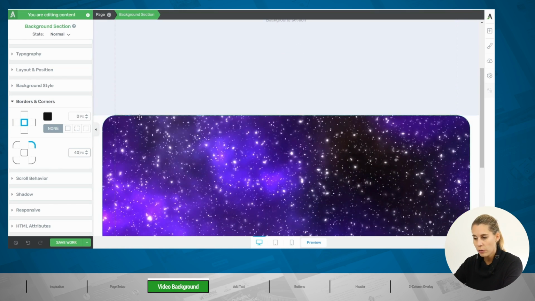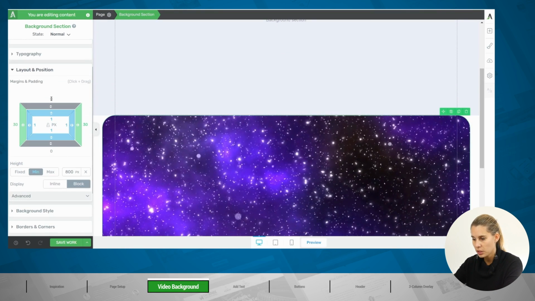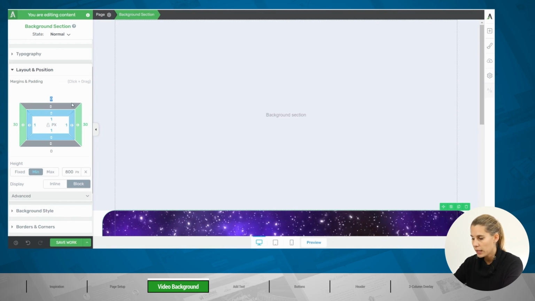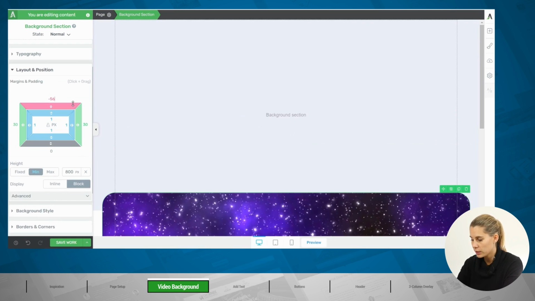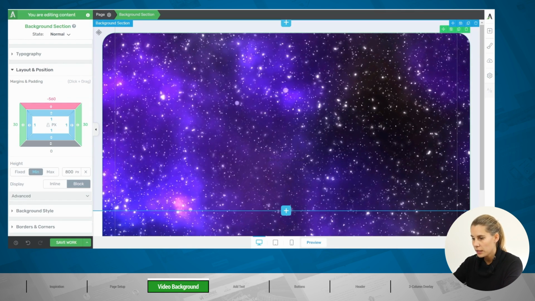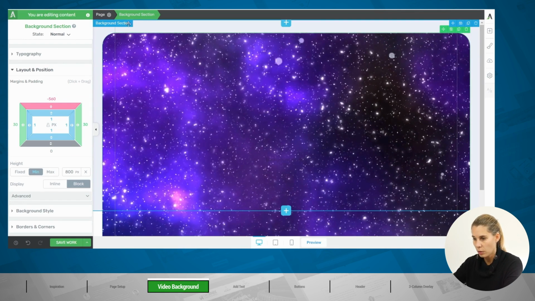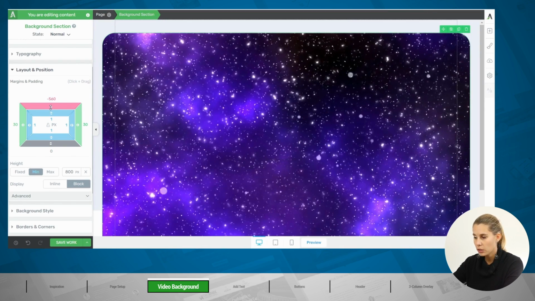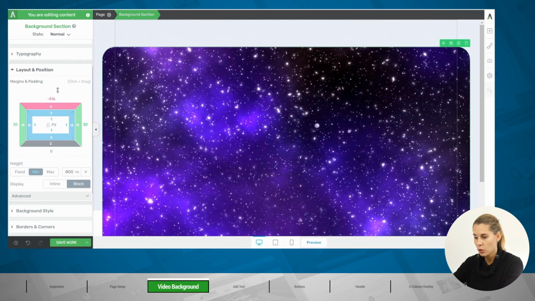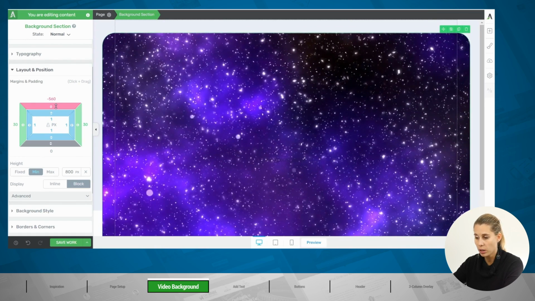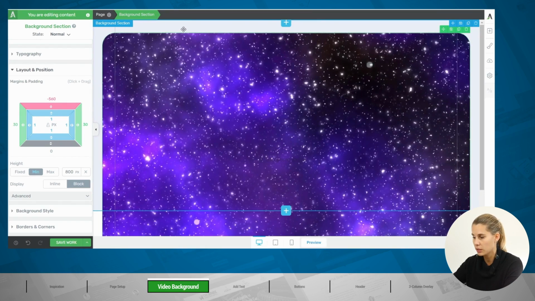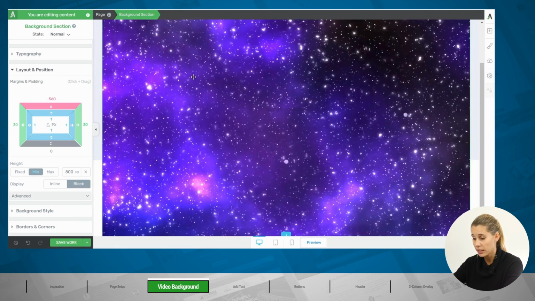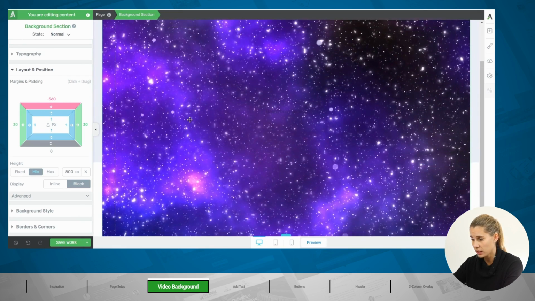In order for this to overlap, we need to go back to our layout and positioning. And because we know that this layout is 600 pixels, we can add a negative 560 pixels to there, which then allows us to have a 40 pixel top margin. Now here, if you're wondering how much to actually put there, you can just play around with it and it will show you what happens. And so you can eyeball this if you don't know the exact pixels that you want to use. All right, so we already have our background that is overlapping with this section.